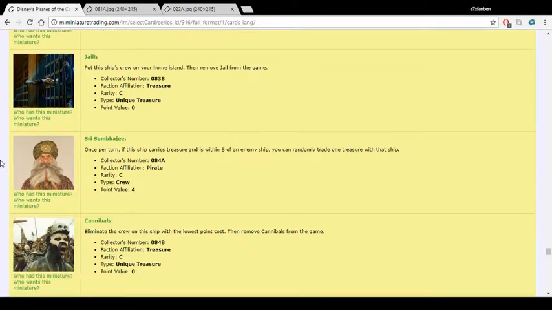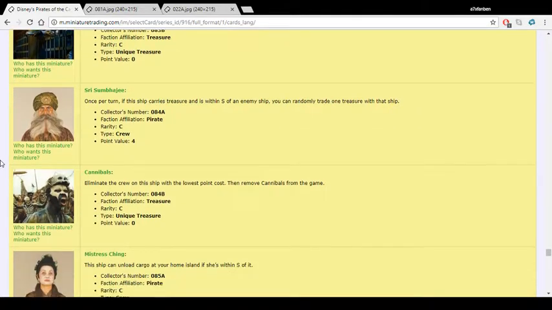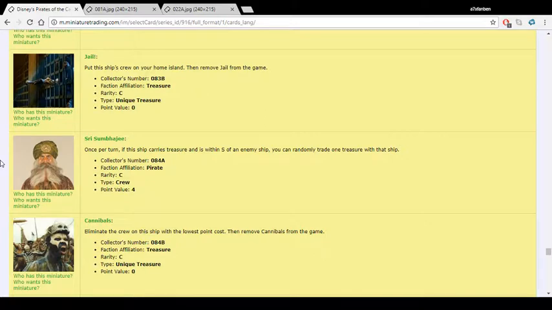It's too bad. His UT is Cannibals. Eliminate the crew on the ship with the lowest point cost, then remove Cannibals from the game. Meh. I mean, wouldn't you want to do the highest point cost? Wasn't that a different UT in here? Yeah, Curse of the Black Spot, which is a 6, but still. Yeah, but that's still more damaging, and that can do damage to more than one crew. I wouldn't do Cannibals ever. Yeah, Missionary totally destroys Cannibals, and even Marines, too. Oh, well. That's kind of funny, because that's a good description of history as well.